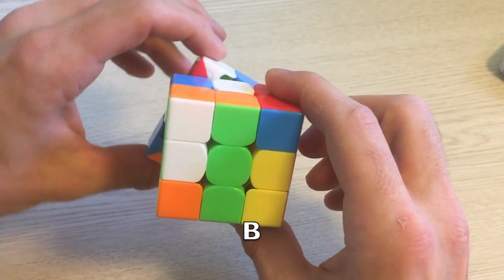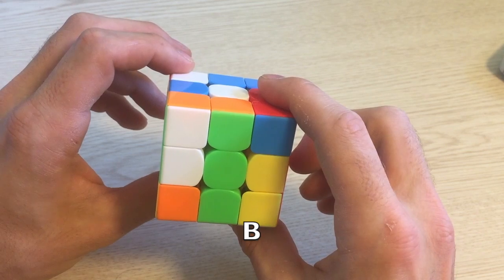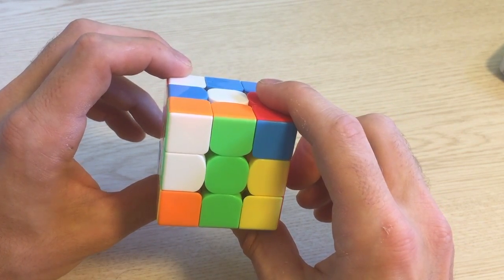Here is where things really get confusing though. B is this because that is clockwise if you are looking at it head on from the back, and a D move is this.